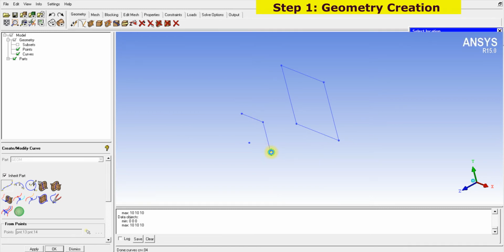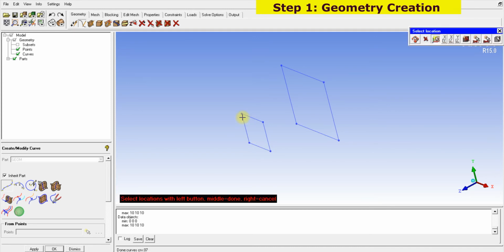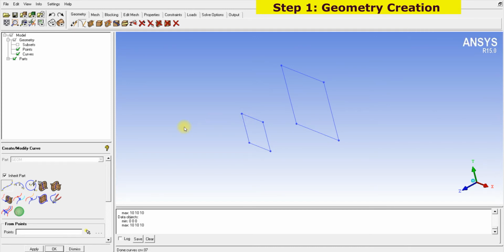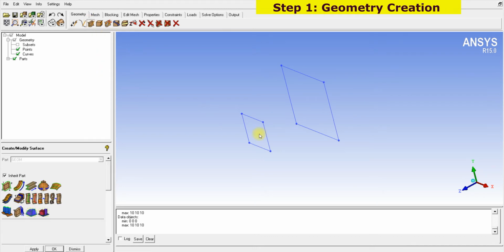First point, second point, middle click, and repeat for each line. Then the curves will be created.